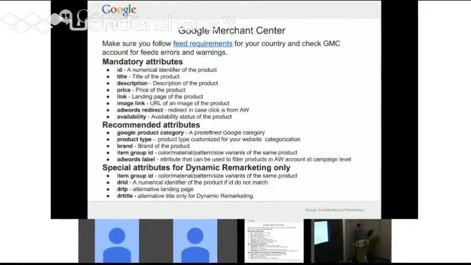That's good for PLA, but for dynamic remarketing, we are truncating the title to 20 to 25 characters. So the title has to be concise and cover the essence in 20 or 25 characters. I would say 25 characters, because 20 characters is for Asian languages, in which we have bigger letters and other characters. So 25 characters for the dynamic remarketing title is very good to show in the ad and not get the title truncated.